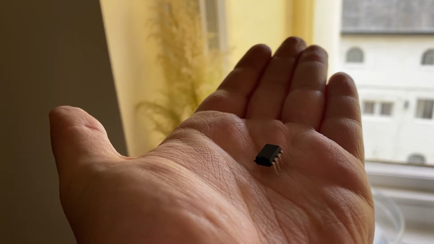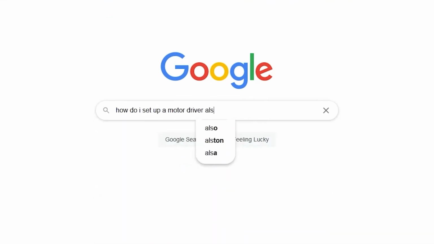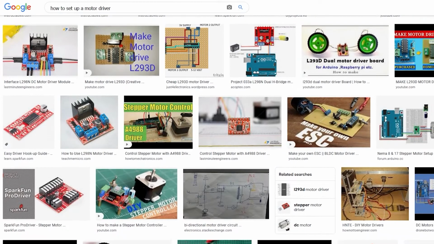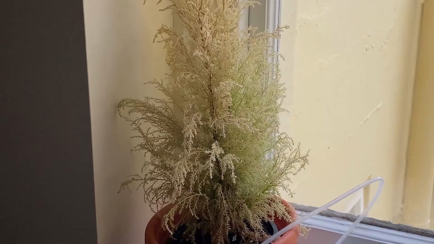This tiny bitty thing also came with a pinout which was more complicated to parse than I anticipated. To be honest, when I looked up motor drivers online, I saw all these terrifying pictures of wires hanging around all over the place and all the rest of it, and that alone made me want to give up. But I have a trio on the cusp of meeting God here, so, you know, needs must.